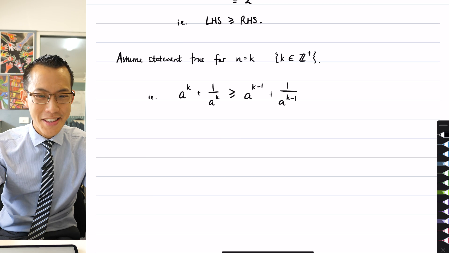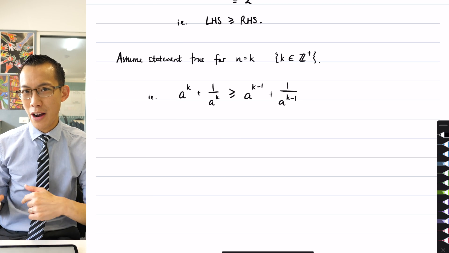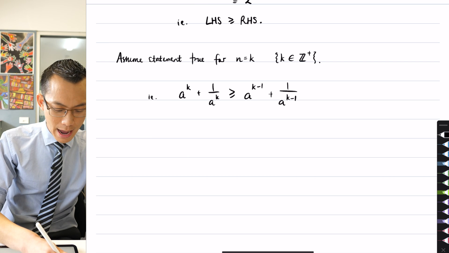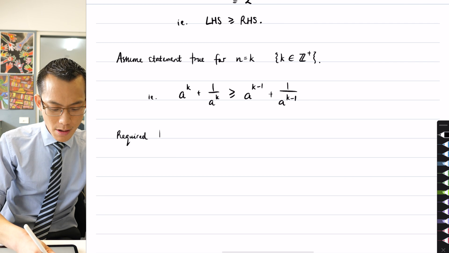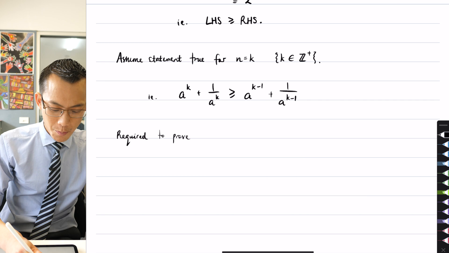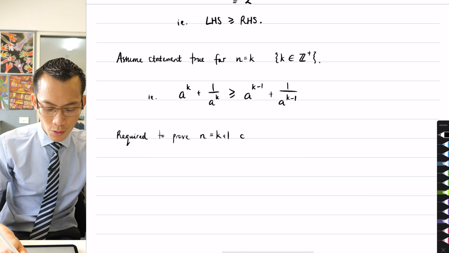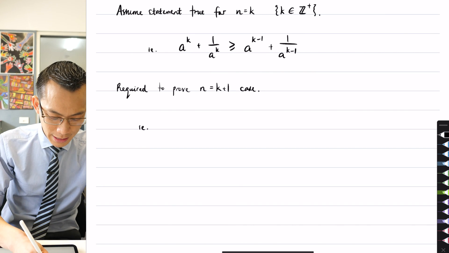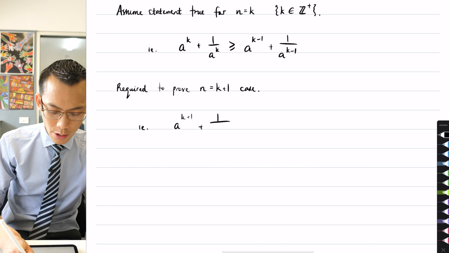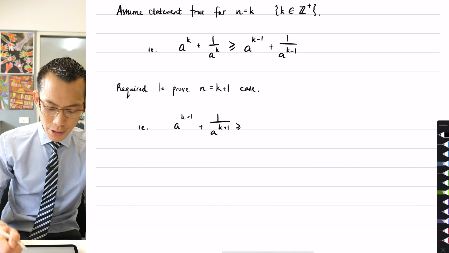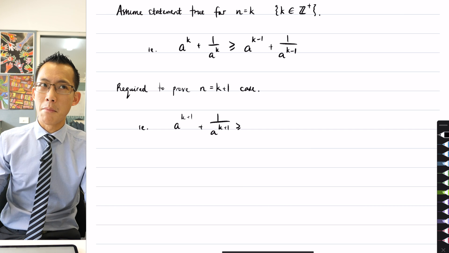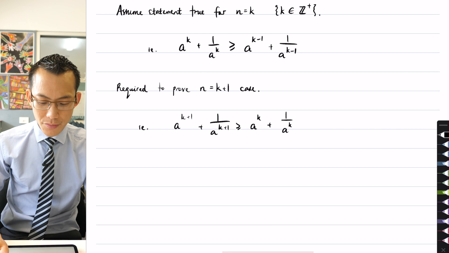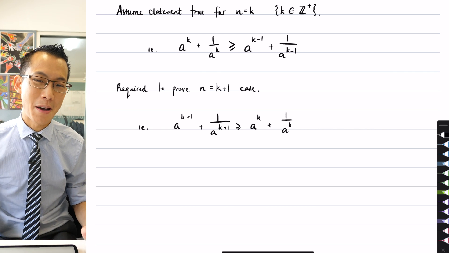I don't know what I can do with it yet, but now I need to think about what's the thing I'm going to try and prove off the basis of this. So I'm going to look at the next step along, which is the k plus 1 step. So now I am required to prove that it's true for the next step along, given that it's true for the previous step. Let's do our substitution. I'm going to get a to the k plus 1 plus 1 over a to the k plus 1, and then when I put in k plus 1 on the right-hand side, because you've got that minus 1 and they just kind of balance out, you get a to the k plus 1 over a to the k on the right-hand side. So I don't know that this is true — this is what I'm setting out to prove.